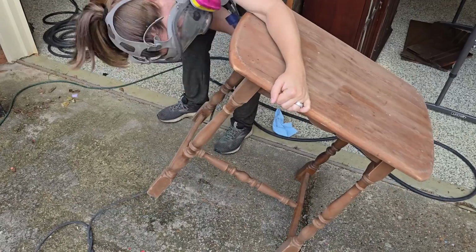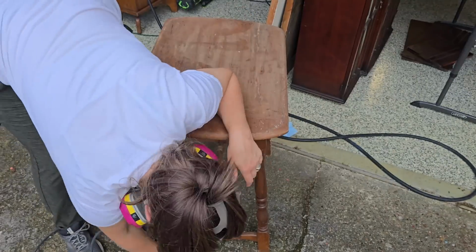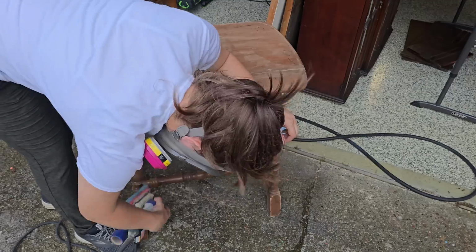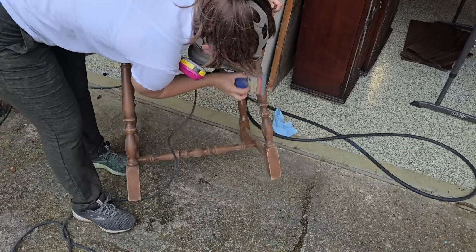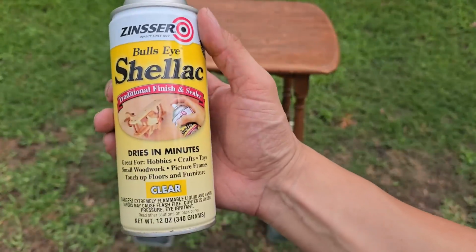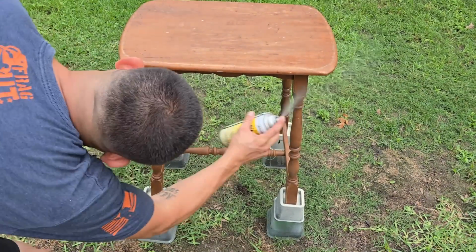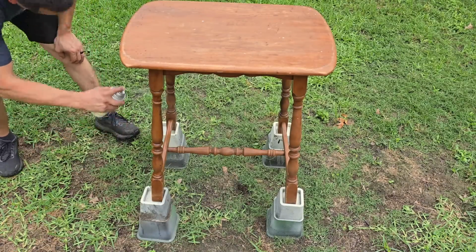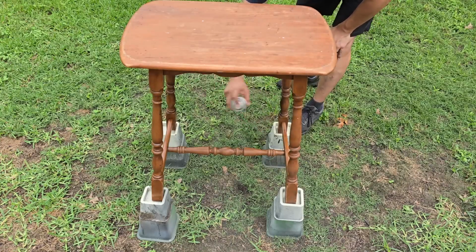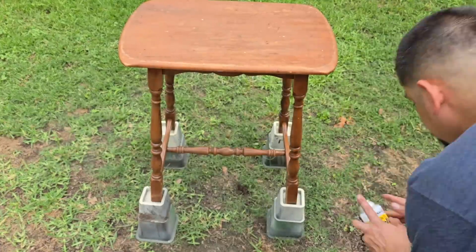So I would love to find out what you guys think is French country. What would you do to this table in particular to make it look French country if it was up to you to design it? And also let me know what exactly you think encompasses the French country look. I love the toiles, I love the beautiful china, I love lighter colors, whites, blues, and tans and antique white colors like that chateau paint that I used earlier. But what do you think just screams French country?